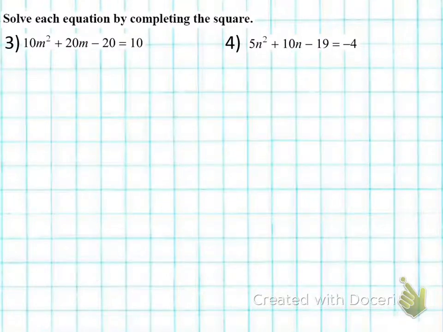First step here. Step number 1, move all constant terms to the opposite side of the variable terms, okay? Are there any constants on number 3? C, constant. Y'all got the connection there, right? Do I have any constants that I have to move over? Yeah. Okay, what should I do to both sides? Add 20, right? Okay, good.